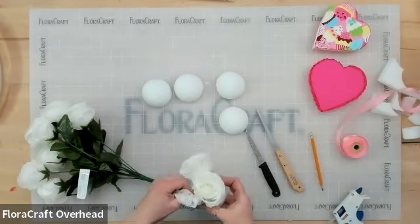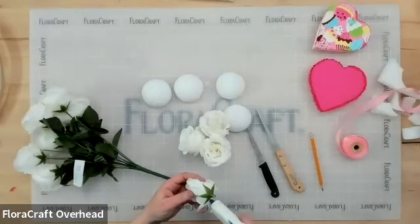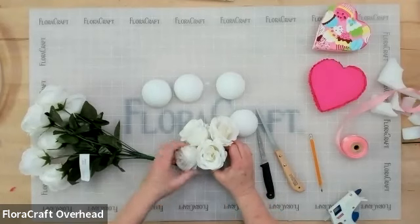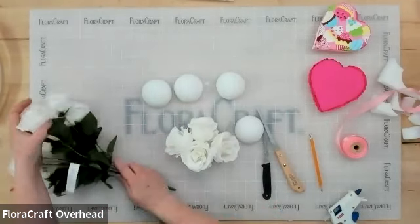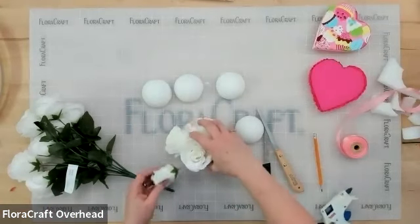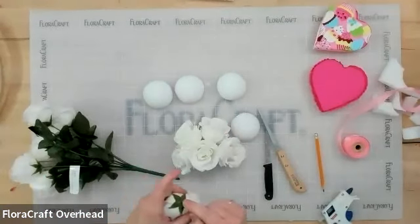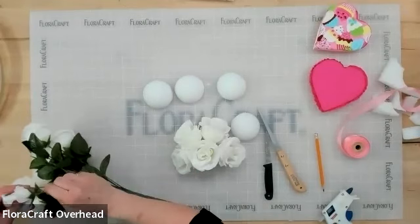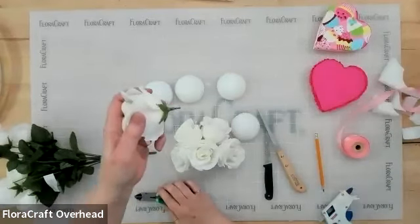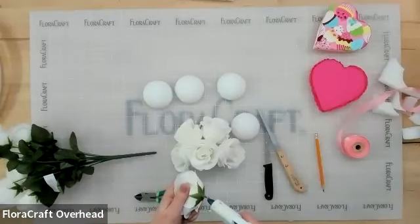I'm going to move that one over. So their stems are probably about 1 inch apart. Well, it looks like we're going to use 6 on here. Now, if your flowers don't have a strong enough stem when you pull it off this stem, you can just cut off like a 1/2 inch, 1/4 inch and leave it in there, because this is a lot stiffer and it'll be a little easier to push into the ball for you.